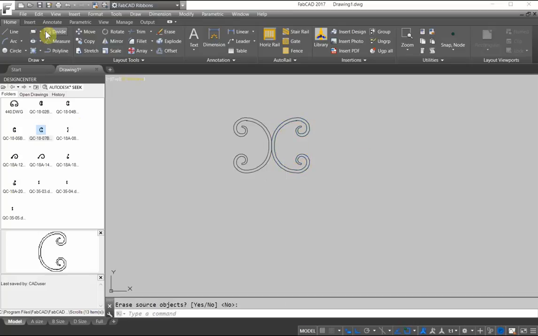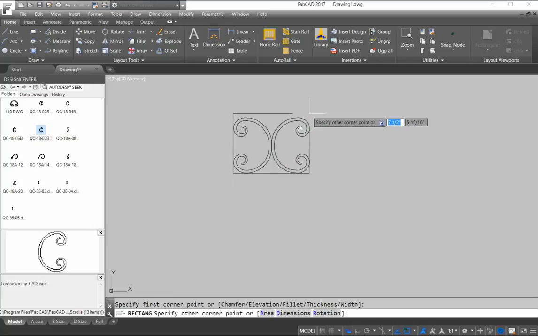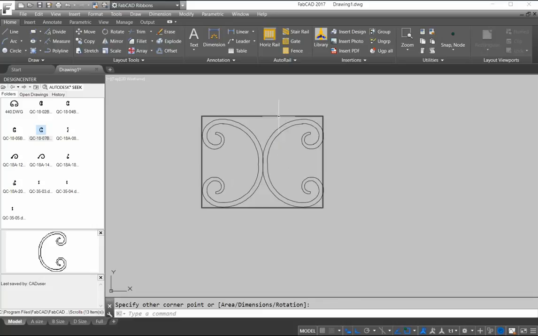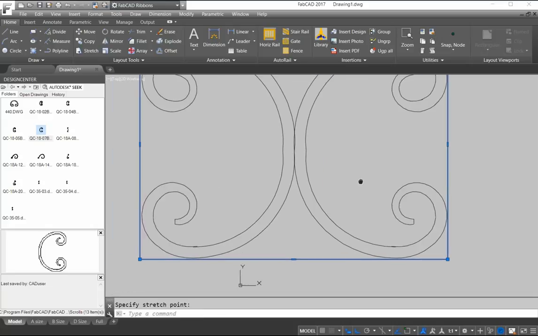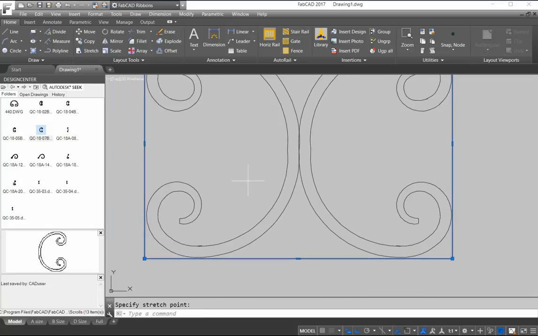Then we'll put a rectangle around it to use as a reference point when I do the array. Try to get it close, but it doesn't need to be so close because I can just click on the grips and draw it in, like so, or out. Take off the snaps. It's trying to snap to itself. We don't want it to do that. Okay, that's pretty close.